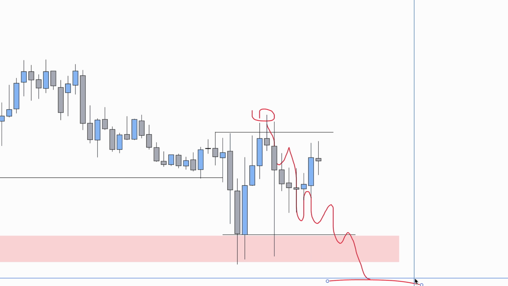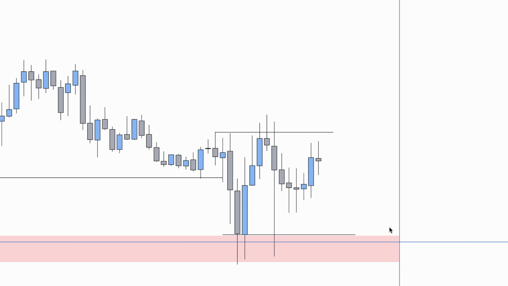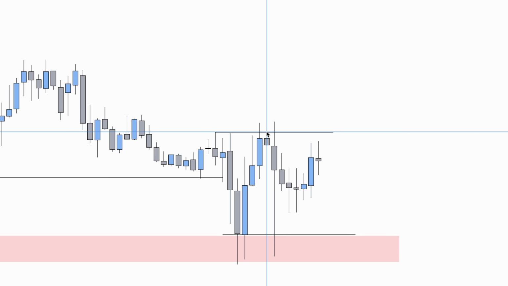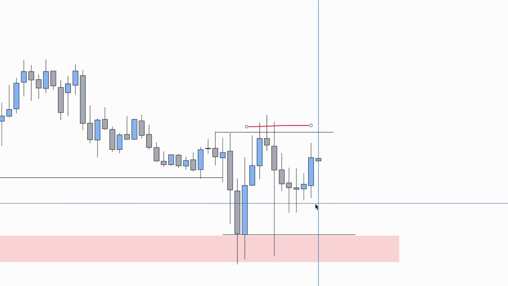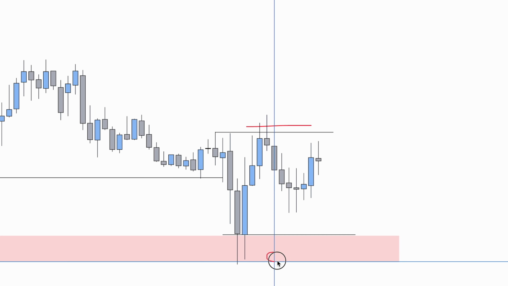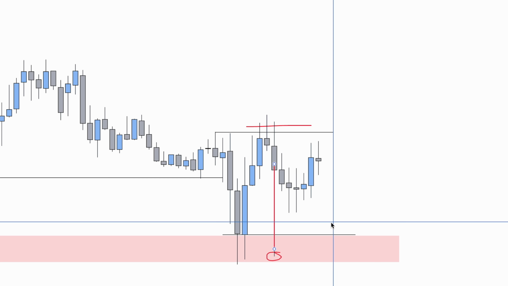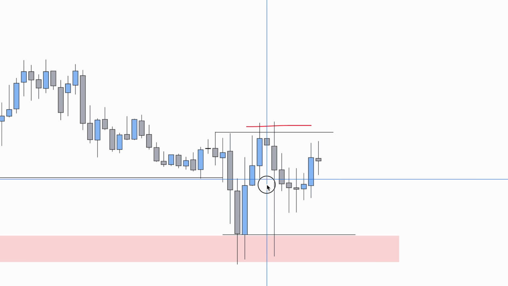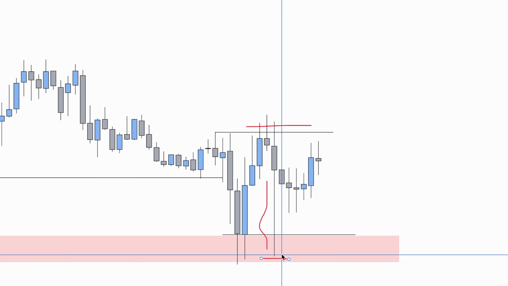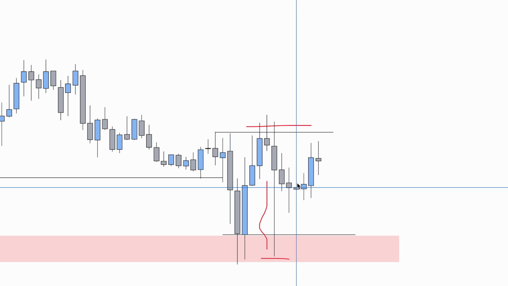Fortunately for us, however, in terms of our buying narrative, we can see that after we had this small push down from sellers, we actually hit this point and had a huge drive back to the upside. This is the most clear control shift candle that we can see. Big sell, and then buyers step in and push us all the way back up.